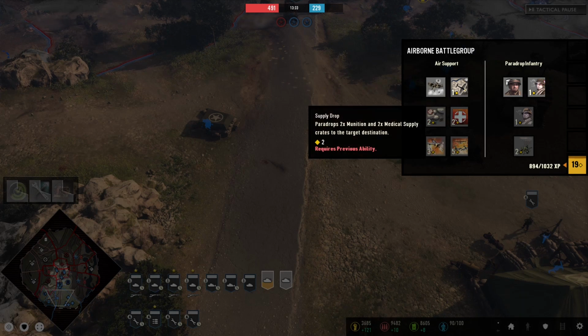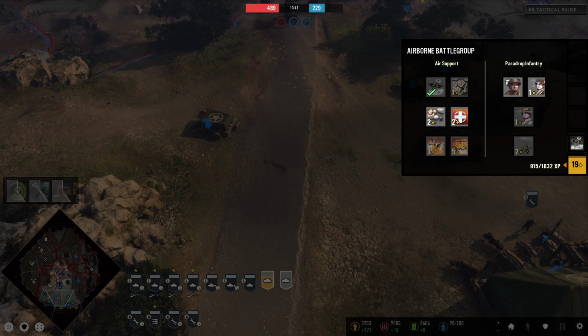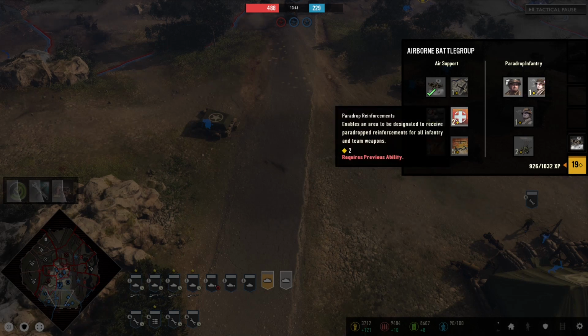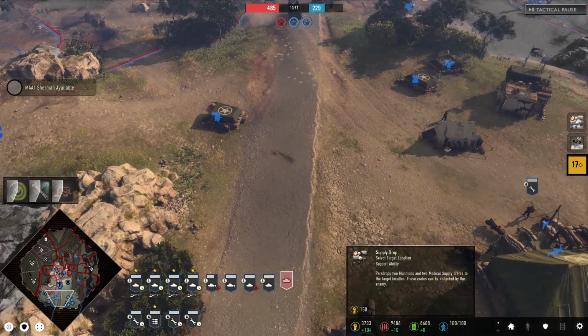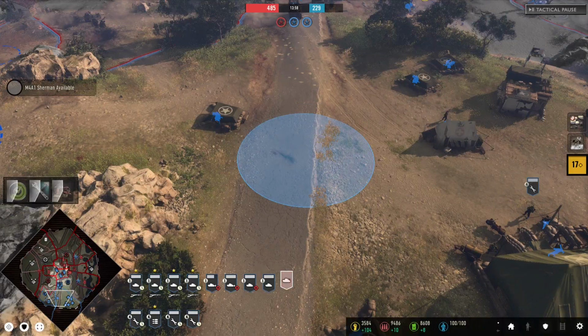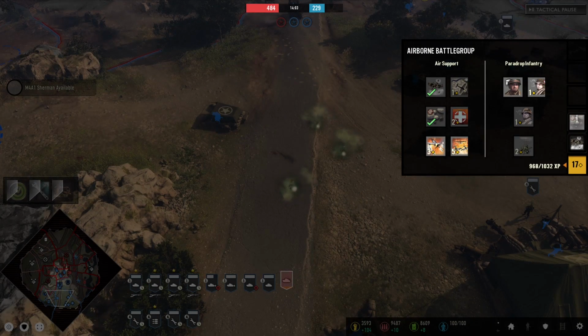Then you have either a supply drop, which drops munitions and medical supplies, or a paradrop reinforcements. The paradrop reinforcements are essentially you choose a really large area, and any paratrooper units within that area are able to reinforce. The supply drop, on the other hand, we can show you directly, costing 150 manpower. Planes will fly over and deposit them in a specific area.